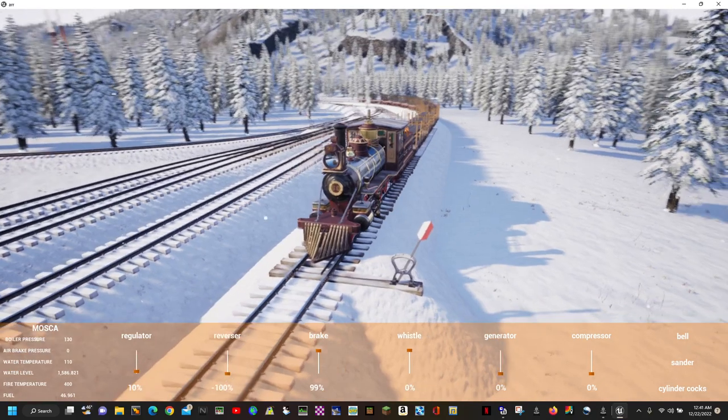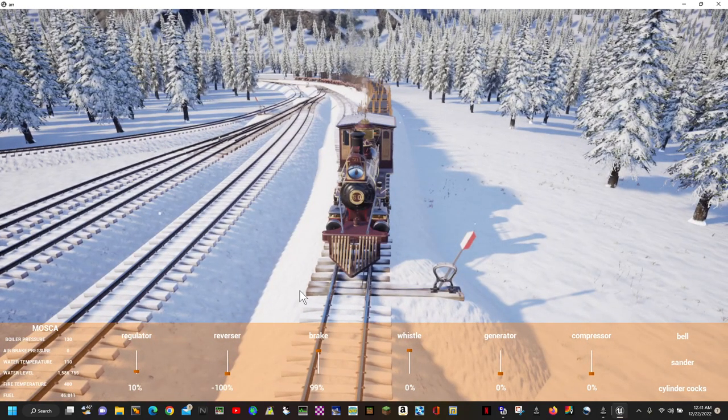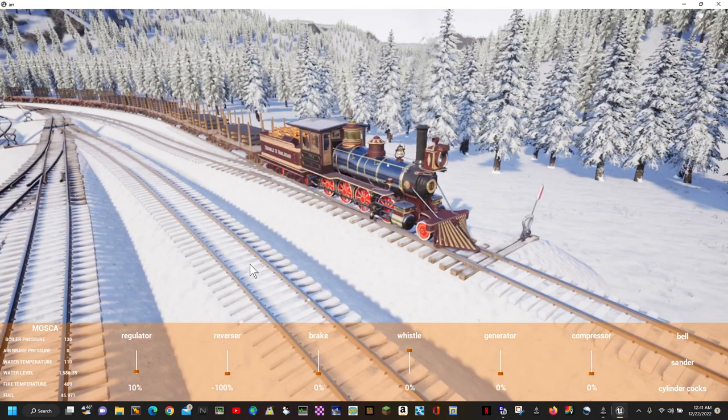Alrighty, guys, we've made it up here to the sawmill. We are going to back these in behind the log cars, and then we will unhook the cordwood cars. Yeah, we'll unhook the cordwood cars, and then we'll pull these rails down to the yard. So I've already flipped the switches, so we'll get our brake off here. See if we can get her to go backwards.